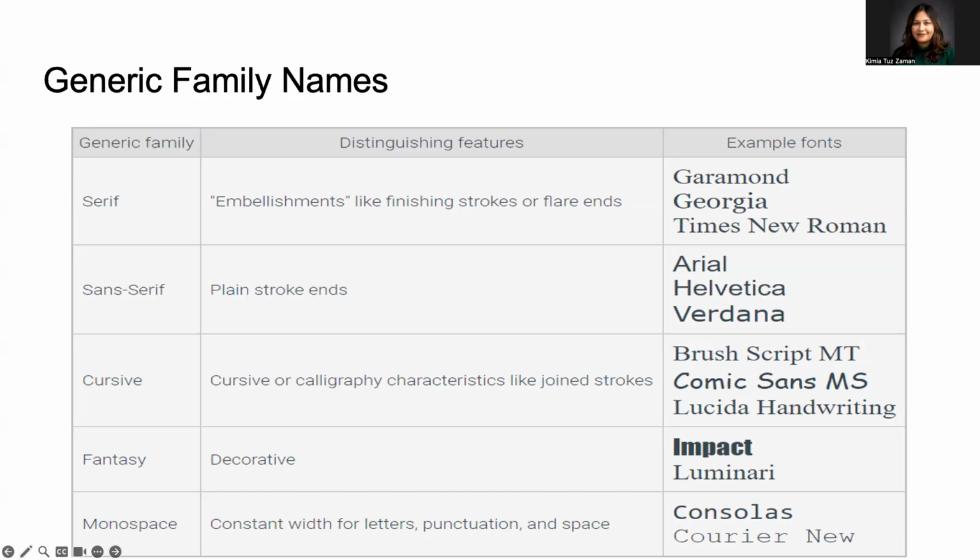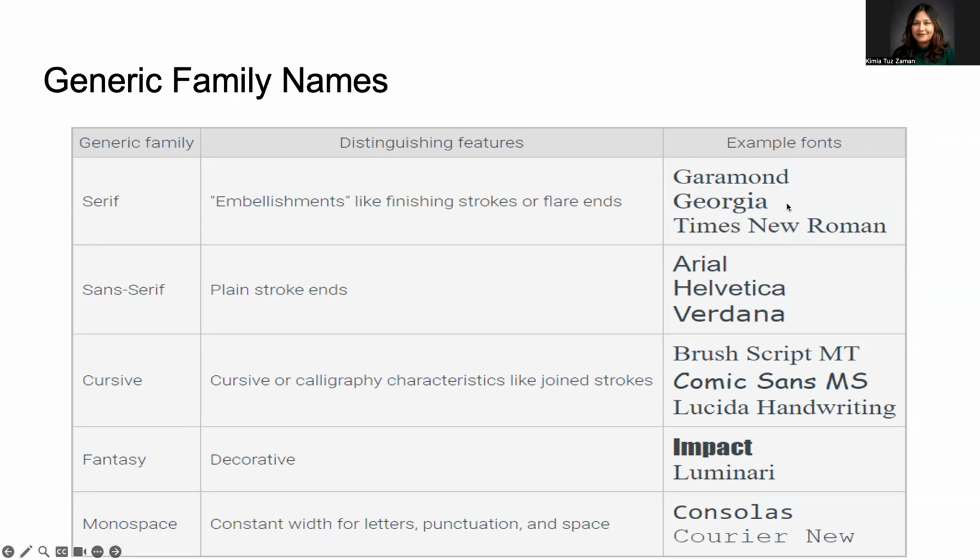So here we can see the generic family names for fonts. These are broader categories that group similar looking fonts together. So first we have serif. The example fonts under the serif family are Garamond, Georgia, Times New Roman.